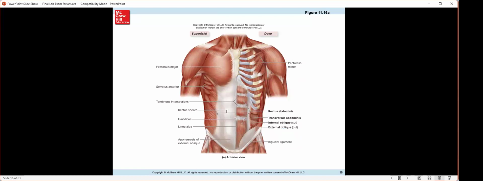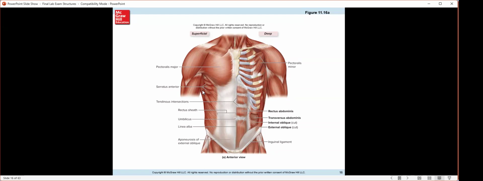Right, if we want to take a look at some chest muscles, okay, you've got pec major, which is superficial, and if you remove that, pec minor is underneath. You can see we see superficial muscles on this side and deep on the other. So pec major goes over pec minor. We have serratus anterior, which is going to be on the front. Okay, we'll see the posterior on the back. And it has these kind of serrated looking edges for this muscle, which is why it's called serratus anterior.